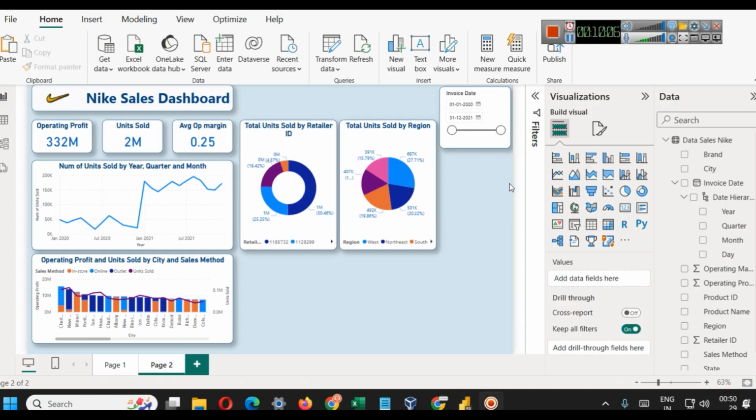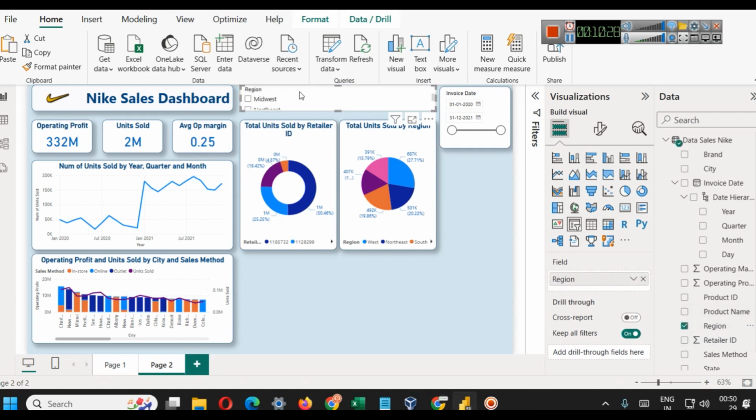Now whatever categorical fields we have used here, for example retailer or region, we can use them as filters as well. So if we use a slicer over here, I just want to utilize this area. As a slicer, if we put region here, by default it will show the list.